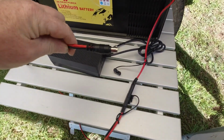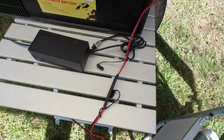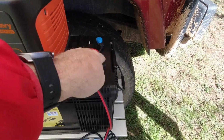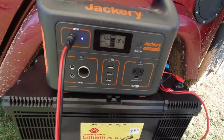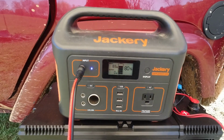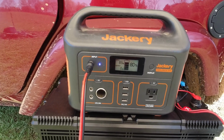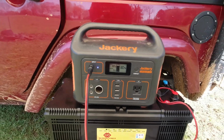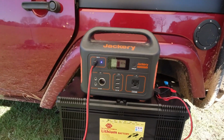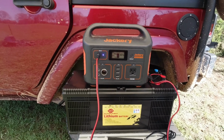I bought a Jackery plug. It goes into other ones, but this is for my Jackery, and I can plug it straight in, straight from positive and negative through that SAE. And look at this, 83 watts, way higher than the 39-40 watts that we were getting from the solar power or straight from the Jeep. So yeah, big difference, huh? That's more than twice as fast to charge it.